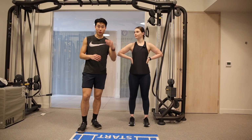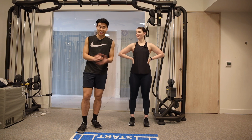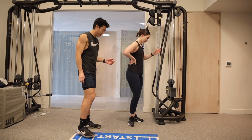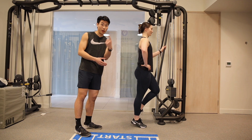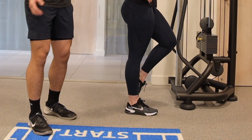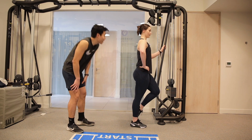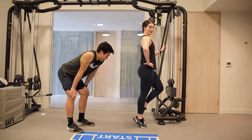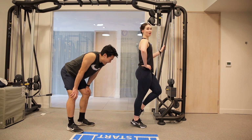Perfect. All right, so the third version we want to do now is a single leg calf raise. It's getting good. So Catherine, why don't we have a look at your single leg calf raise? So as the name suggests, you're just doing a calf raise, but on one leg. So obviously this is a lot harder because you have to lift up your body weight with just one foot. How's that feeling? Hard. Calves are burning. Good. You don't know how many calf raises I've done for this video. Not that many. Okay. So many.